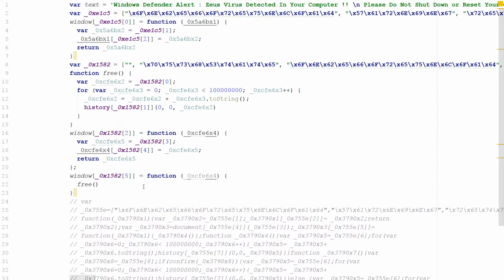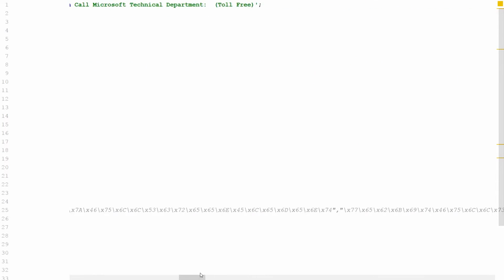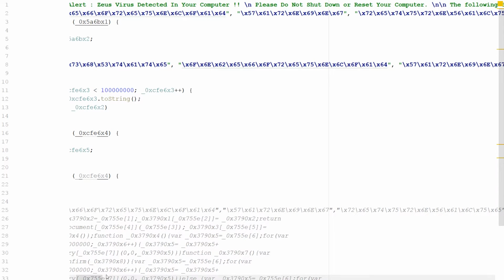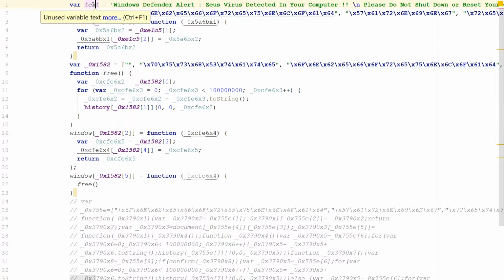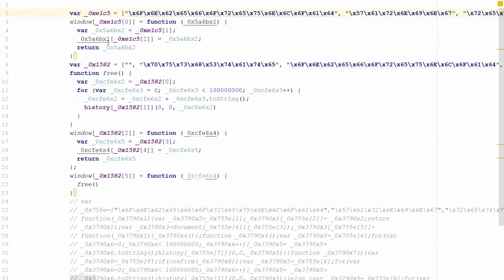And the first line is a variable called text, and it's being assigned to a long string. We don't really need that because it's not even used further on in the code, so let's just delete that. The next thing we see is another variable that looks like it's got a hexadecimal variable name. Not sure why that is. Possibly as a result of their own minification process. But it's got an underscore in front of it, so it's definitely a variable name. Nothing fancy here. Just a horrible variable name.